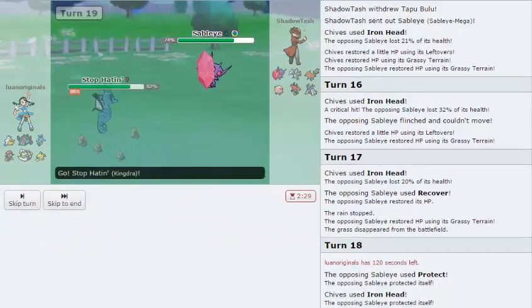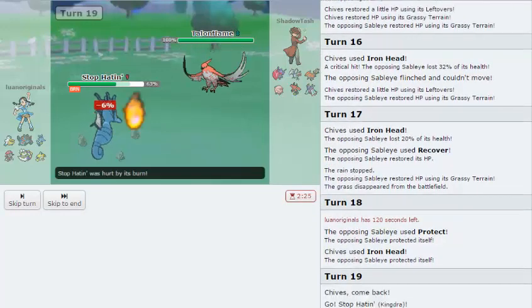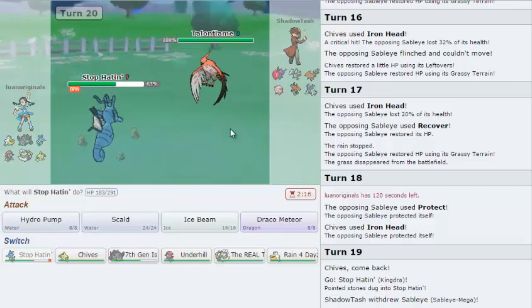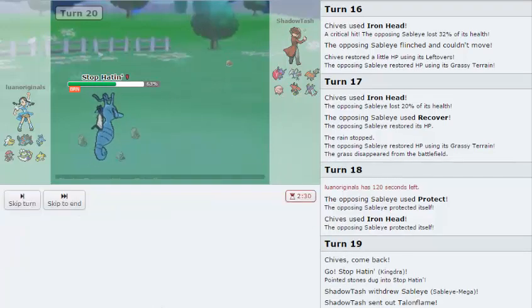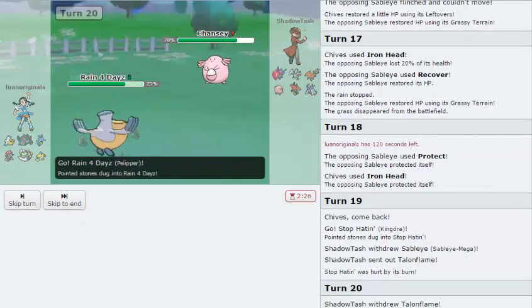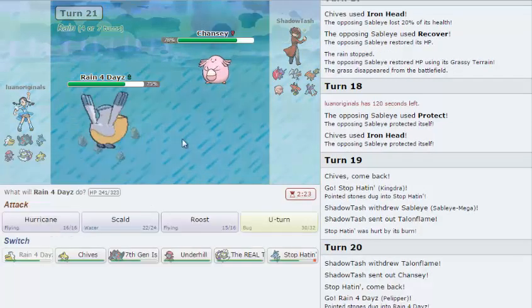Let me go this again, see what he does. I was so close to clicking Stealth Rock right there. You have no idea if you saw me hovering over it. That makes me so upset you don't even understand. Oh my gosh. Okay, out to, okay, Chansey again. So every time I bring in Kingdra, he's gonna go Chansey. That's what I'm getting out of this.